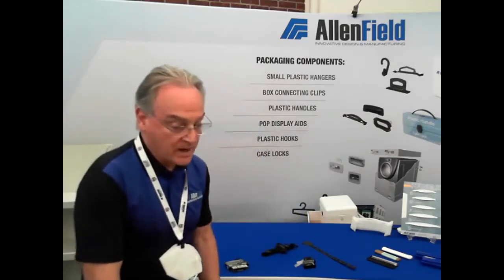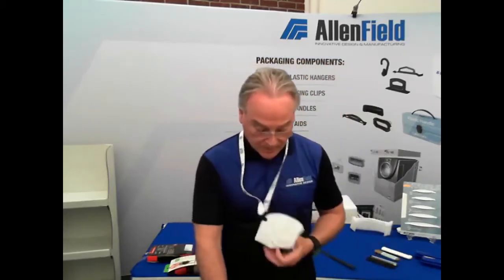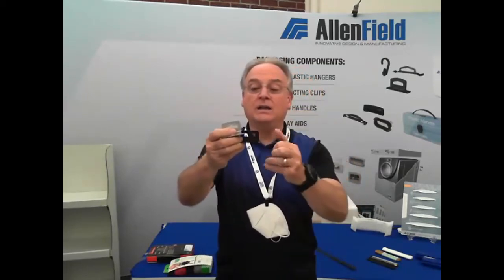Now I'd like to talk about our hangers for socks, belts, scarves, and underwear. We have a line of hang tabs that go from anywhere from a heavy duty where it's thicker, taller, and stronger to a low profile, to many different designs of openings: from the butterfly, the Euro style opening, and then a modified Euro style opening. We make many different sizes and styles depending on what your package needs and the weight holding capacity that's required.